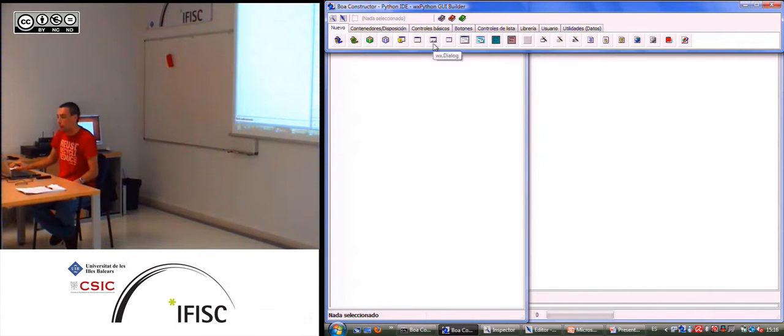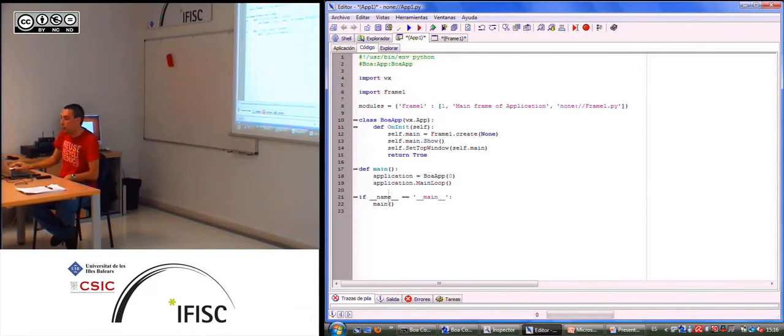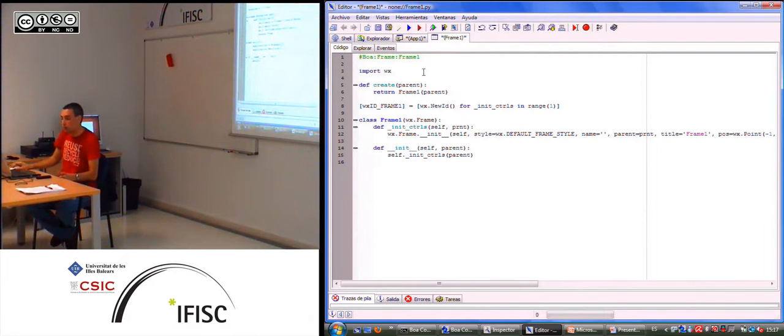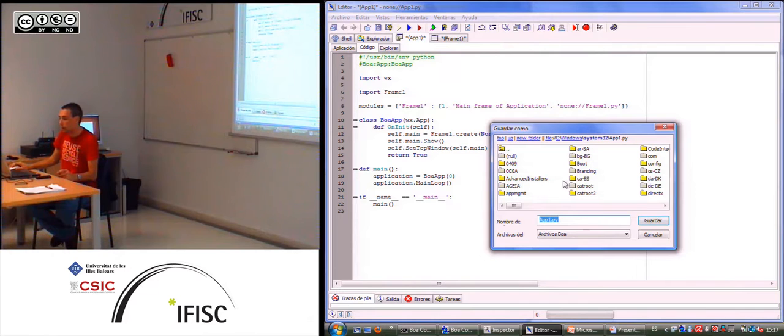So for example, here I have the main application, a window, dialog boxes, containers, sliders, and text controls to put text or write things. Alright, the first thing I will do is create a new application. Okay, so this is the WX application I created. It creates some code. It will create two files. The first one is the code of the application itself, and the other is the code for the main window. So I will save it now. I hope. Okay, I will put it somewhere.